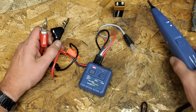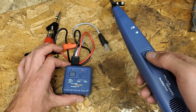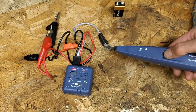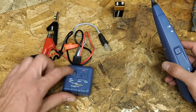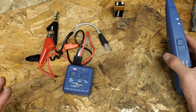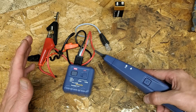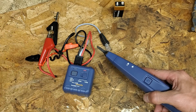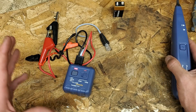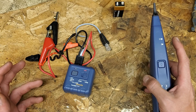You hook this up to your cable and go in search of the other end of the wire. You press this button - it's off all the time unless you're pressing the button, so there's no on/off switch. As you bring it closer to what the toner is hooked to, you hear that tone. It's nice and clean right now, but sometimes you can't quite hear it or it's faint. That's why the volume knob is good, because sometimes it's so faint you need it at full blast to hear it.